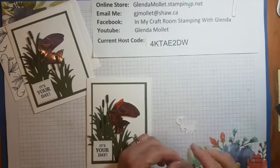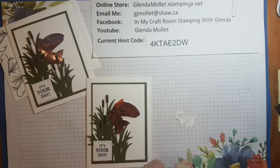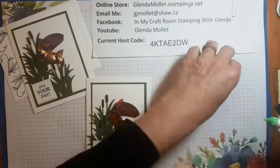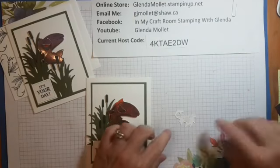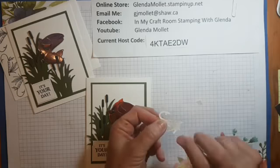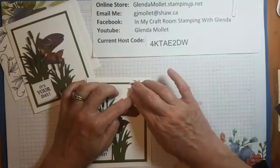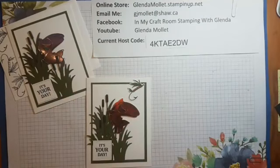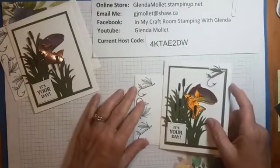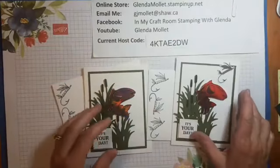I'm trying to get a little teeny tiny piece of Terran tape. I'm going to put a dot of Tombow just on the tip of the hook because I don't want it to be torn off. So I want it to be stuck down. Line her off of there. And we'll put that hook right there. There we are. Card is done. That didn't take too long. There's the envelope and the card, and this is the envelope and the card from the last one.